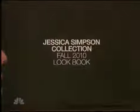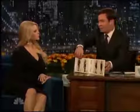I want to show everyone this. Because you're gonna be going to Macy's, and your stuff is kicking butt over there. The Jessica Simpson collection. Look how pretty. And very proud of the collection. Yeah, look at that. Ooh la la, that's home. It's something my mom and I get to do together. You do this with your mom? Yeah, and we have like 22 different licensees, so it's a lot of product. It's really cool stuff in there. We just released denim, which is exciting. It's exciting, yeah, for the fashion world.